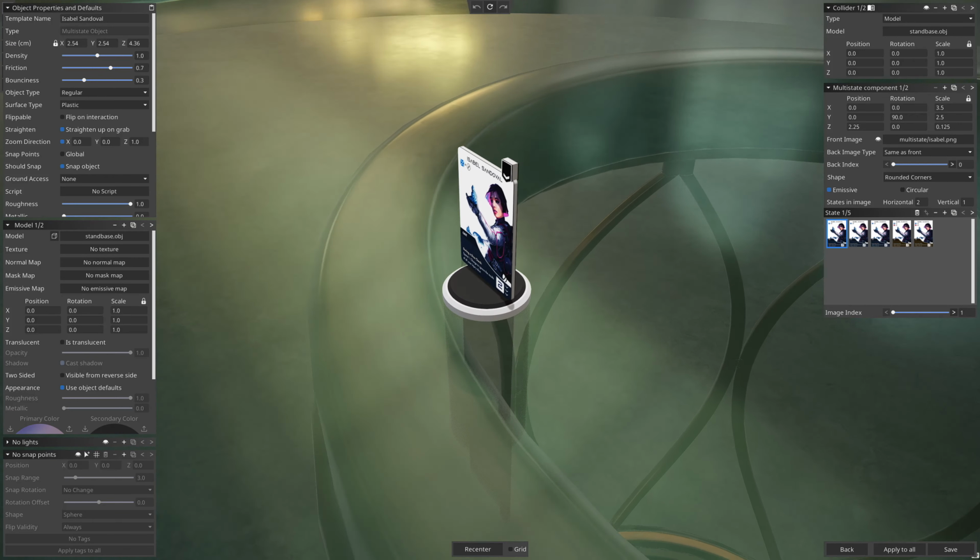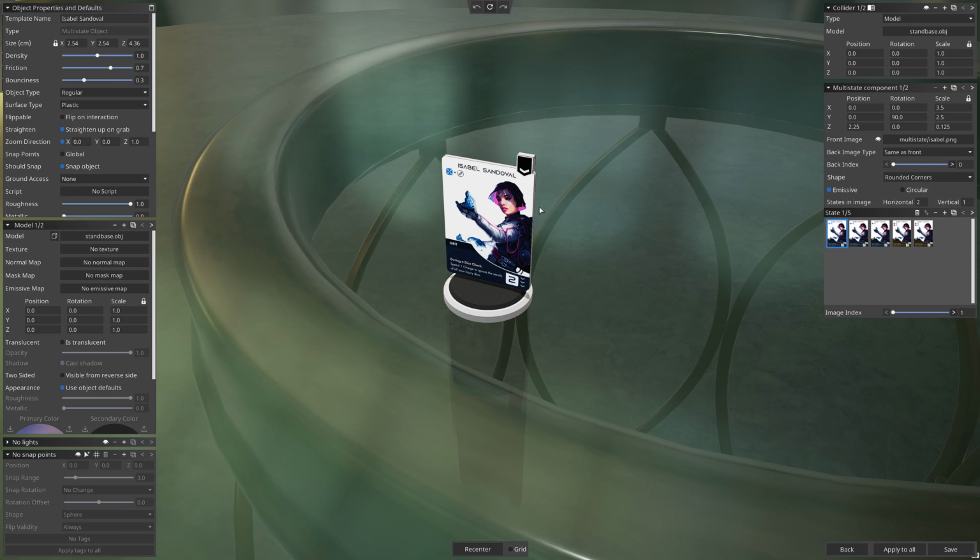I imagine that one of the things that they mentioned is that like roughness and metallicity and masking and tinting and all that are coming to cards, and I assume that multi-state components will also receive the benefit of that, but I'm not sure. I would check with plasticity and check out their Trello board and see if it's on the roadmap, and if it's not, put a request in for it. If that is a thing that you need.